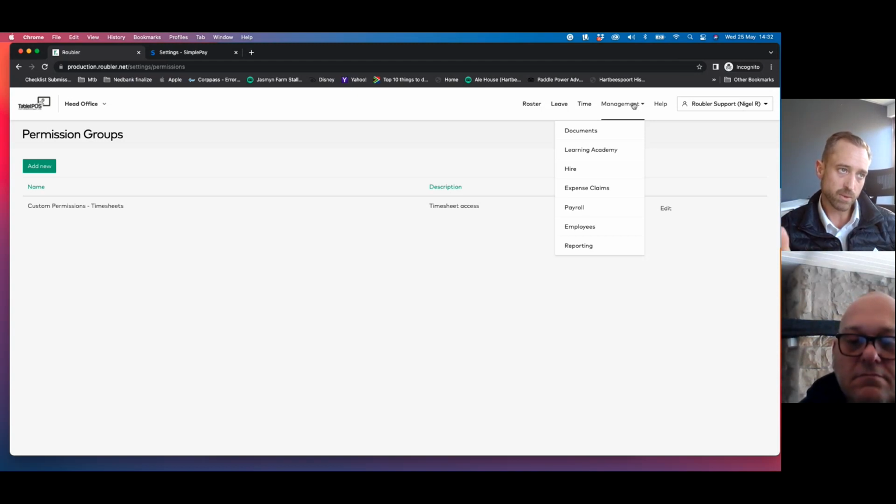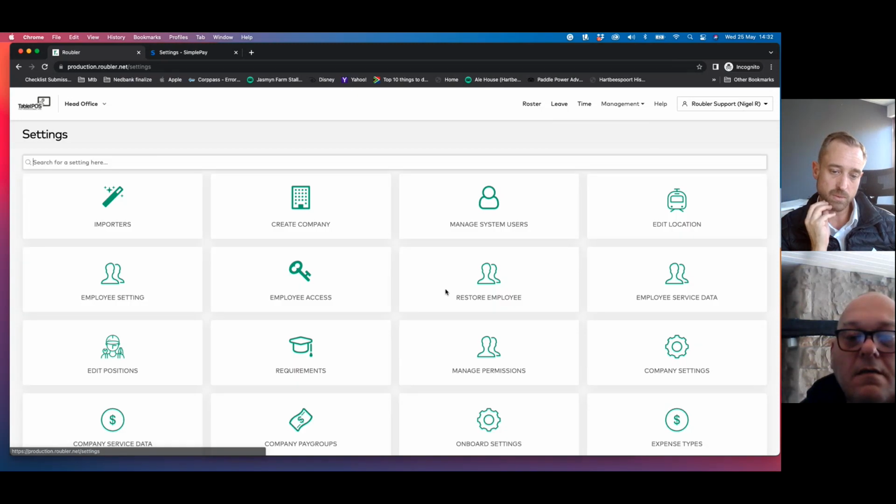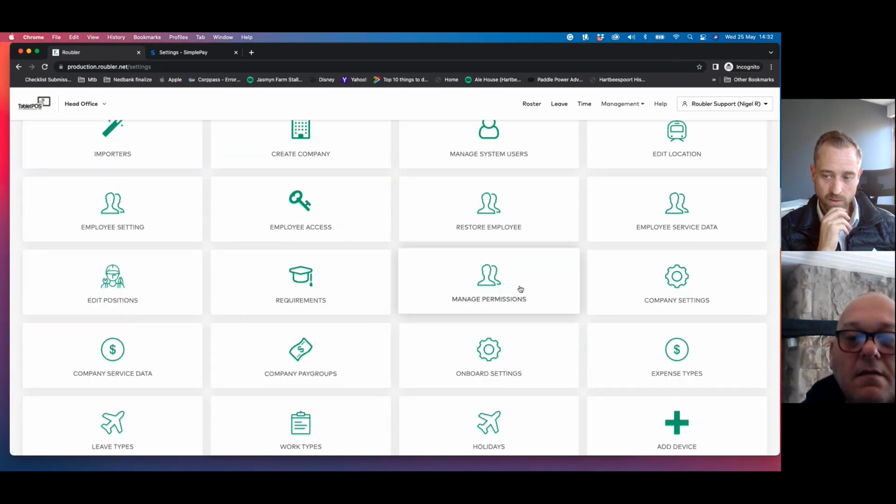An employee can only do what employees can do. Manager can see everything but not see any money, so not see any costings on the roster, not see what people earn in their profiles, etc. Manager with finance means they can see all that. Manager with payroll means they can payroll an employee. So those are the basic ones that are already in the system. But then again, you can set up as many different permissions as you want.